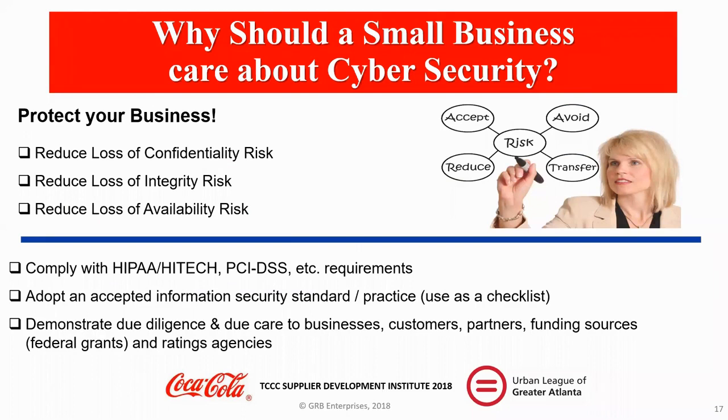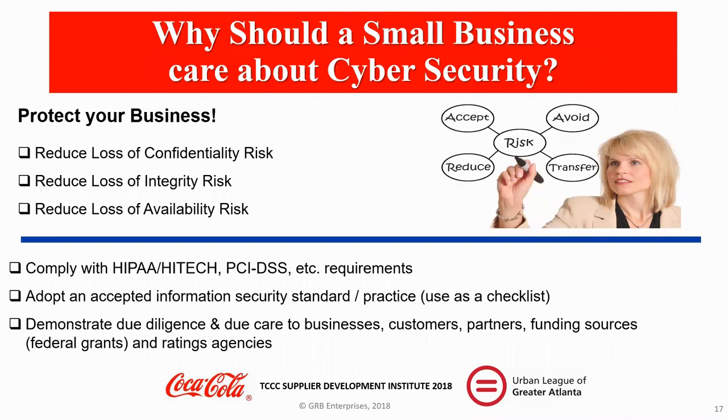My total business, as far as assets that I keep on the computer and the information, after going through that risk exposure level and honestly asking yourself, if I lose this data or other people's data, how much is that going to cost me? And so you go through what it would take for identity theft protection for the people whose information you compromise, those types of things. And you just go 1, 2, 3, and you say, okay, I can accept that risk. I've got enough revenue that I can set aside X number of dollars, and I already have it set aside, so I'm just going to accept that risk.